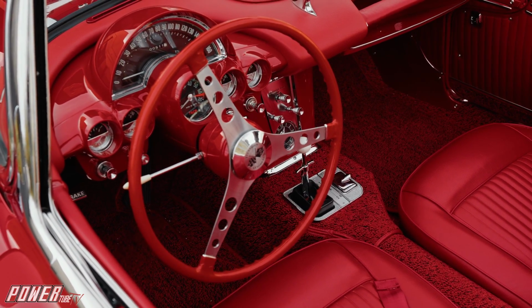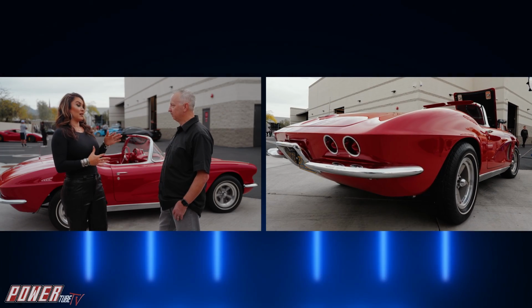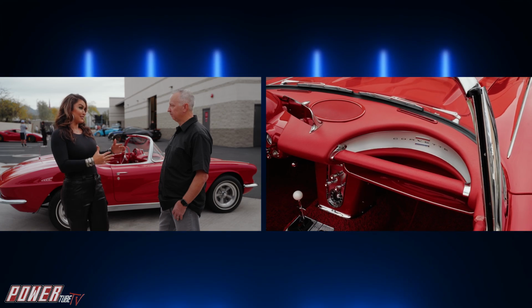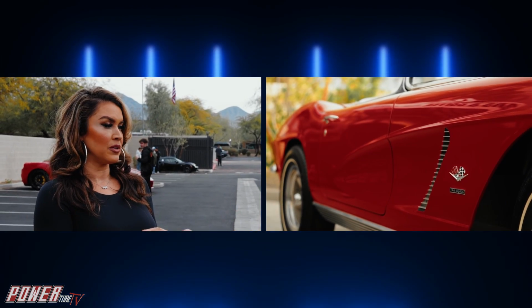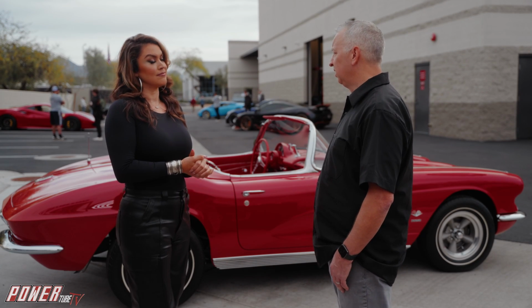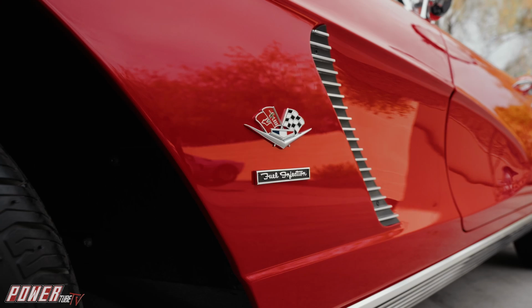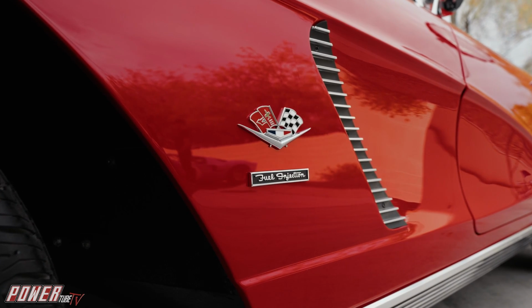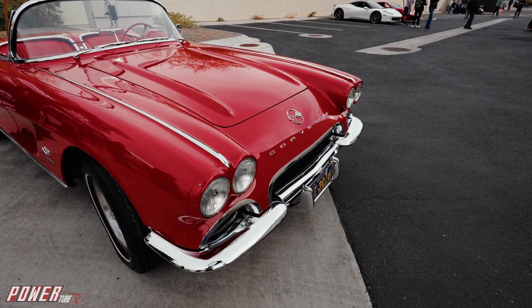So your dad was a car guy, obviously had amazing taste in cars. And it looks, Dana, like a lot of love and care was spent in keeping this car beautiful. Did you do any updates to it, or did you really want to just stay classic? When I got the car, my dad had passed in 2013. He did a full body-off restoration in '95, '96, and took out the original 327. And so I started the journey of being true to the car and putting it back to all original, numbers matching. The only thing I've changed is the paint job.